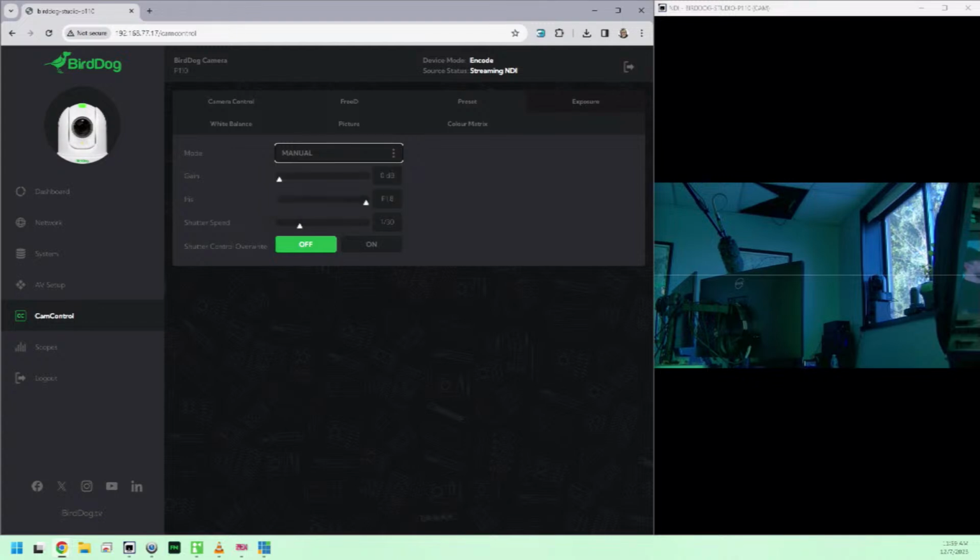Now, I use manual. I'm using a shutter speed of 1/30 because vMix is actually only outputting 30 frames, but I could go as high as 60 if I wanted. I like to have my iris as open as possible to allow in the most amount of light, and I like to keep my shutter speed somewhere close to the frame rate I'm generating in my final production, or double. So if I'm running at 1080p 30, I would try and go for 1/60. All right. So general rule, that's what I'm trying to do.